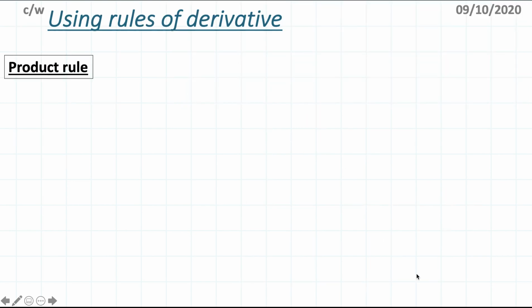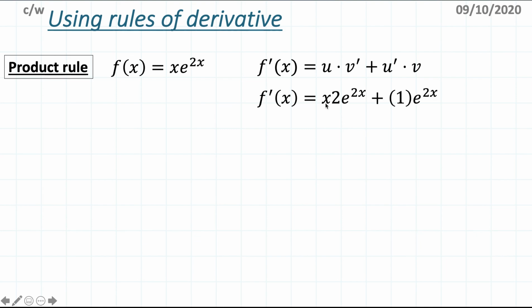So we can use rules of derivatives to actually differentiate exponentials even further. If I have this, for example, notice that it's a function multiplied by another function. So we need to use the product rule. In this case, this is the first function multiplied by the derivative of the second function. The second function is e to the power of 2x, and the derivative of this is just 2e to the power of 2x. And then we do the same thing, the opposite here, and then this is the simplest form.